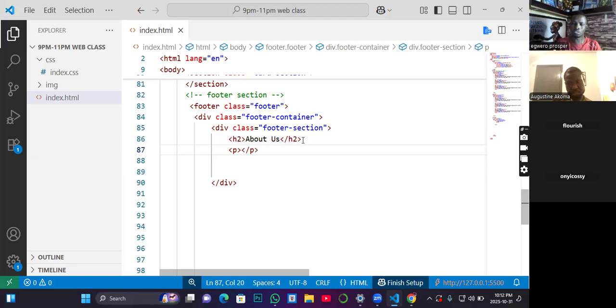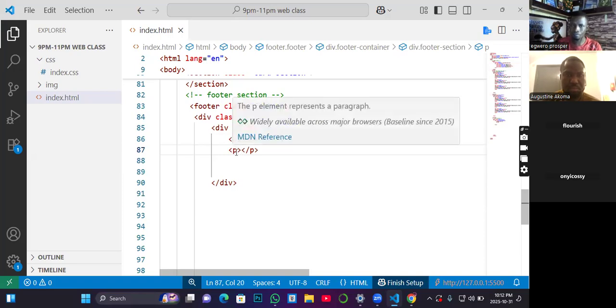All you need is to tell ChatGPT that you are building a website for a company that deals with this, and ask it to write a 3-line sentence describing who they are. ChatGPT will generate it for you within 1 second, or even less. Then you copy it and paste it here.